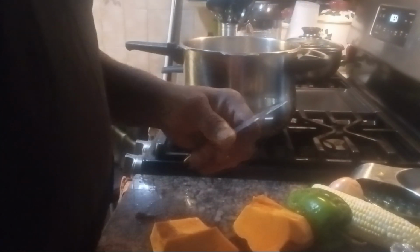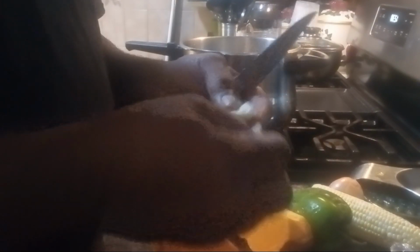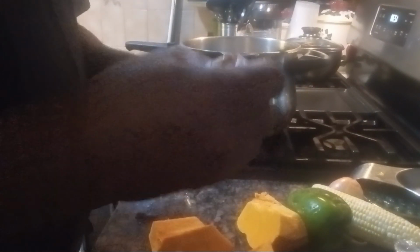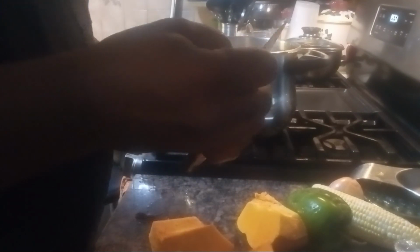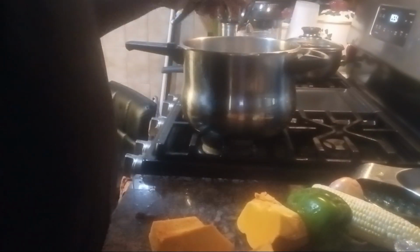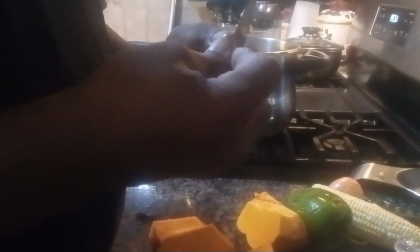Garlic. It comes off easily now when we crush it. Just throw it in there, and it busts up. Squeeze it all the while. This is garlic. Can't leave a soup without garlic, and not too much, just use a reasonable amount.